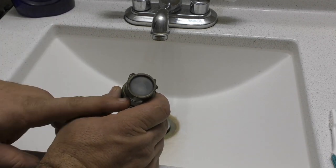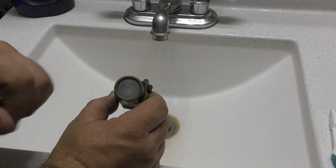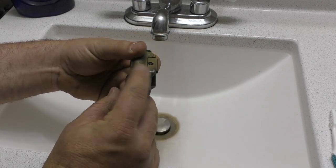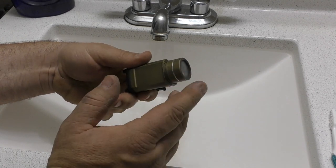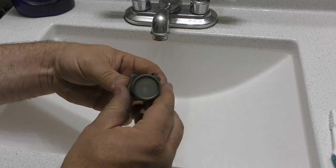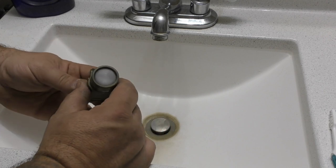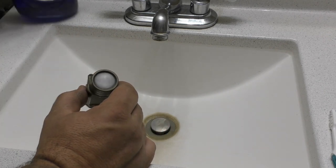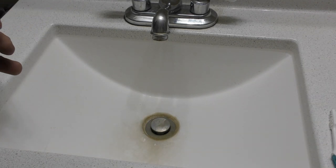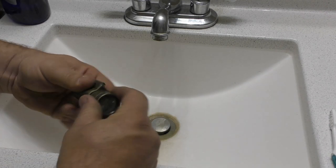Without using harsh chemicals — and I say don't use harsh chemicals for a couple of reasons. Number one, you can hurt the lens with a harsh enough chemical if it has a corrosive nature to it. And of course you can destroy finishes. This applies to your rifle light, your pistol light, or whatever light you have. Anytime you can avoid using harsh chemicals, I would suggest doing so. That really leaves something like Dawn dish soap. I just put a little dab of Dawn on there and work it around with my finger.